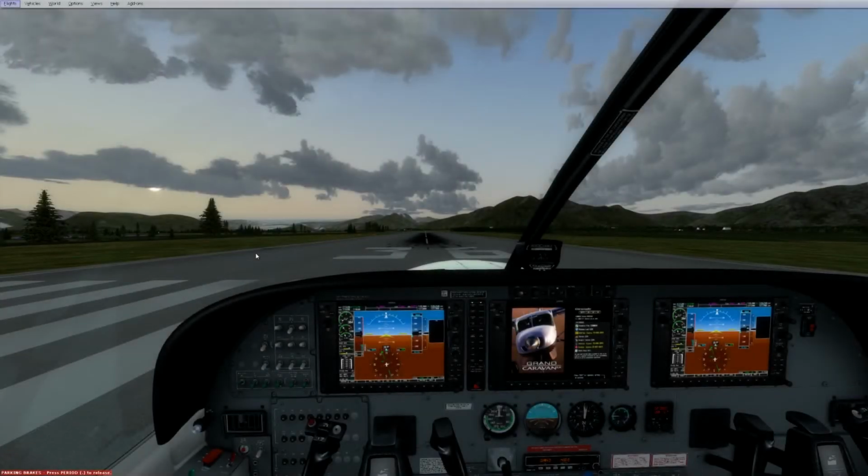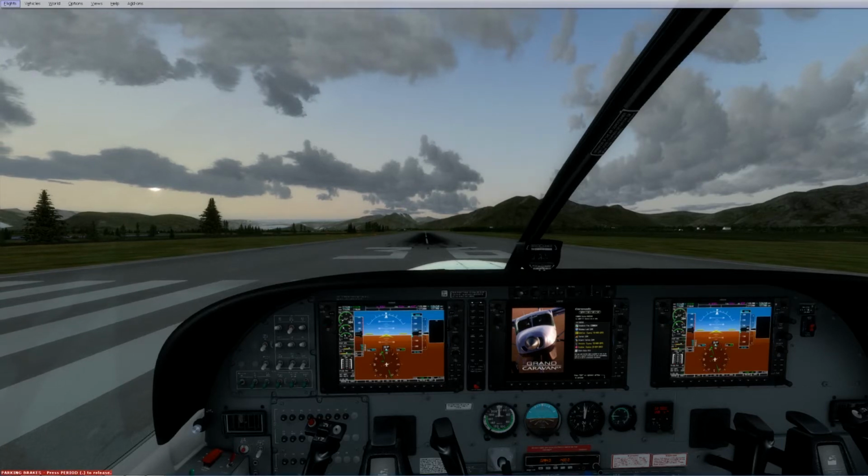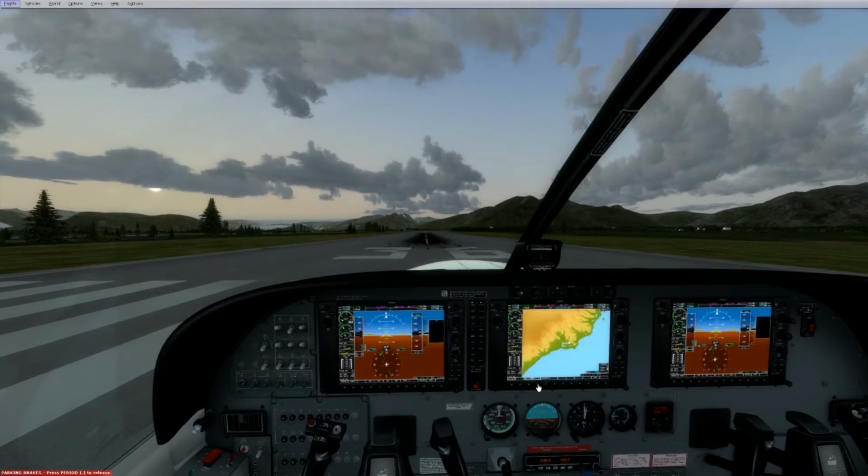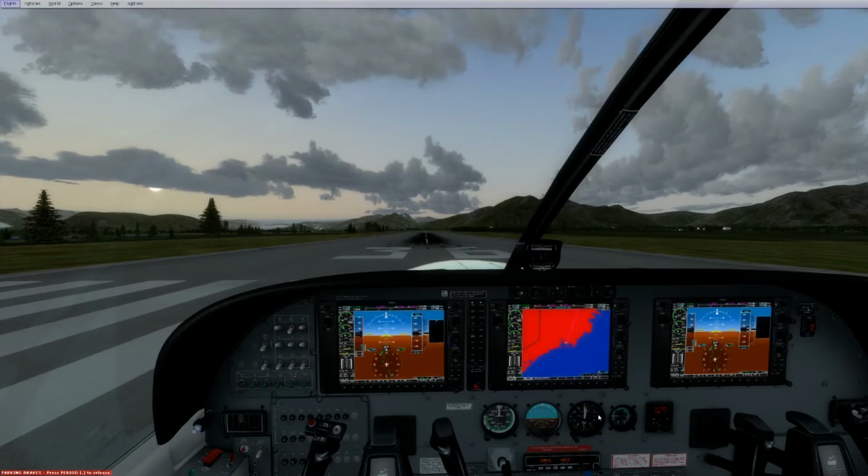So here we are on runway 36 at Höfn with the sun setting off to our left, and we're in Prepar3D, still Prepar3D 2.3. I've just happened to be enjoying flying in the sim now since they've updated it, so the planned X-Plane video that I promised before will come actually at the end of the tour, where I'll do some comparisons of the scenery in general. We're sat in a Grand Caravan from Carenado, and we can get off now, start increasing the throttle slightly and get on our way.